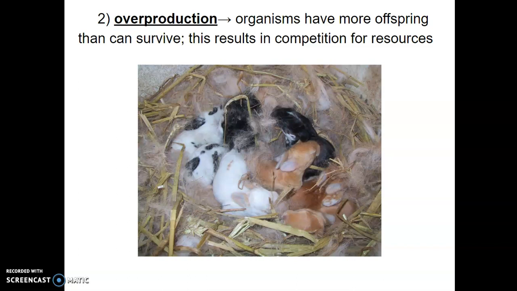What this causes, however, is a competition for resources. Think about it like this. If you came to my house and I had a fridge full of food and it's just me and you hanging out, we can live for a good long while, right? We have plenty of food, plenty of drink. We'll have a good old time. We bring 10 other people over. We have 12 people in my house. We're going to go through that food a lot quicker. We bring 100 people over. Don't want 100 people in my house. 102 people sitting in my house. That food's not even going to last one meal. So this competition for resources, eventually we're going to have to start rushing to the fridge to see who can eat first, right? This overproduction results in that competition. It's actually kind of a good thing.